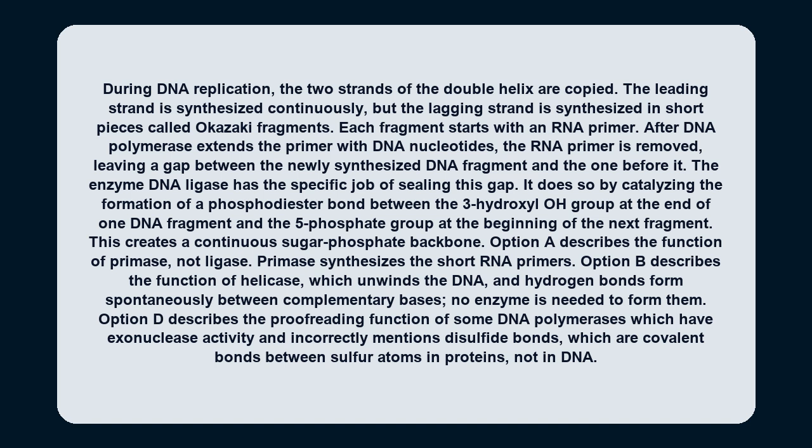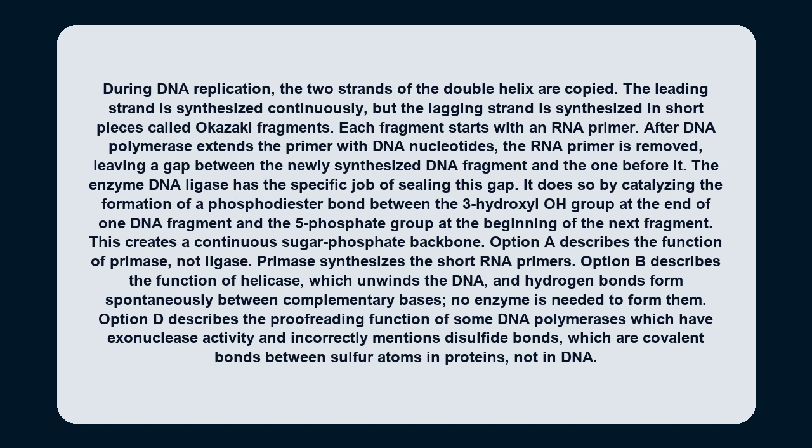The enzyme DNA ligase has the specific job of sealing this gap. It does so by catalyzing the formation of a phosphodiester bond between the 3'-hydroxyl (-OH) group at the end of one DNA fragment and the 5'-phosphate group at the beginning of the next fragment. This creates a continuous sugar-phosphate backbone. Option A describes the function of primase, not ligase. Primase synthesizes the short RNA primers.